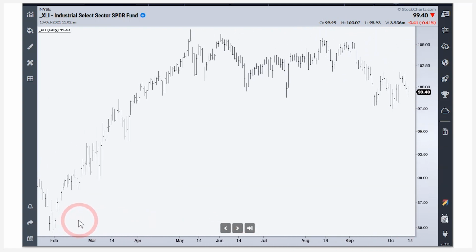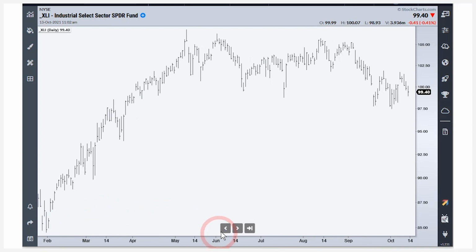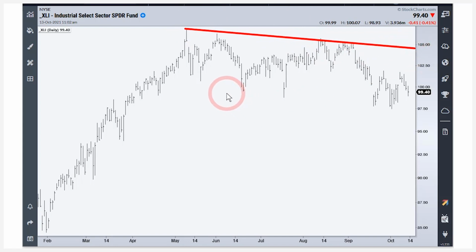reversal. But what I do is I kind of look for the pattern within the pattern. So here we have this big downtrend that could be a correction after a massive advance. And then you got these swings within this downtrend. And so we tried to get a bounce last week, but fell back again. So now we've got a resistance level within this bigger downtrend to watch.